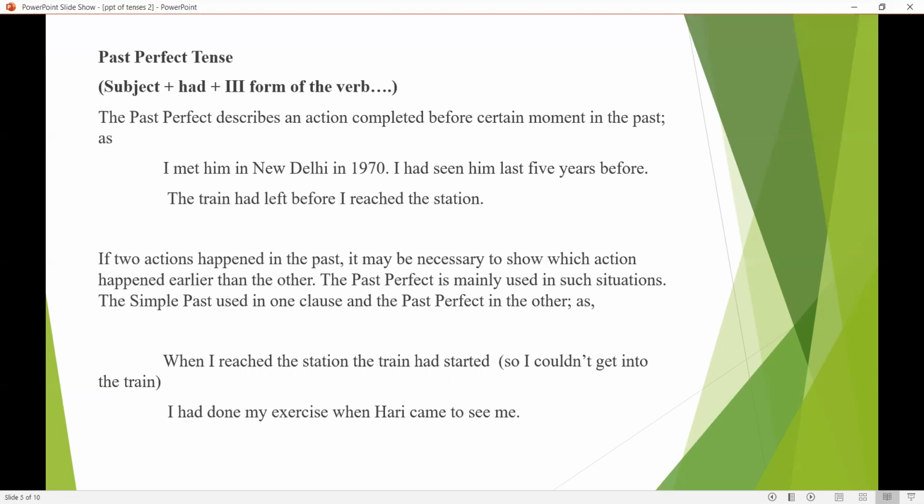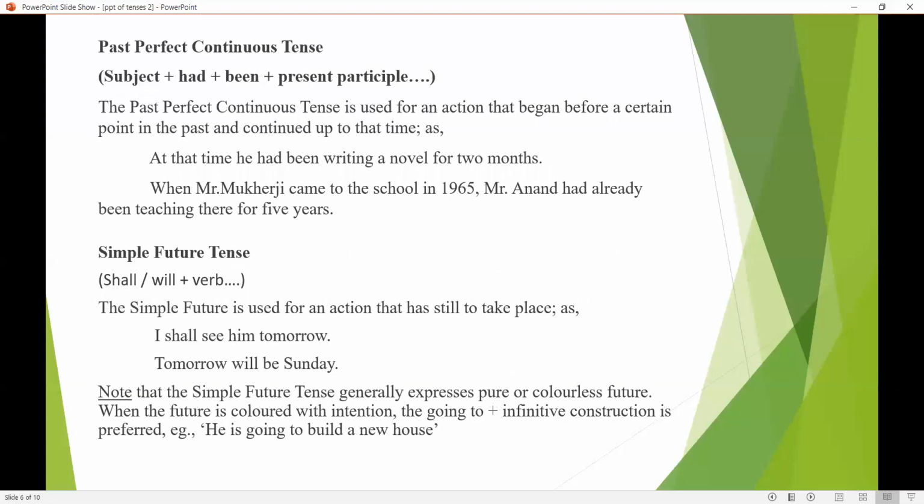Here, I want you all to remember one thing. It's a note. We often make a mistake while using the past perfect tense. We use had randomly. For example, in a sentence, I had gone to Delhi yesterday. The usage of had gone should be formed in the simple past by using went. Instead of using had gone, you are supposed to use went. I hope you understood this. Let's move on to the next slide.